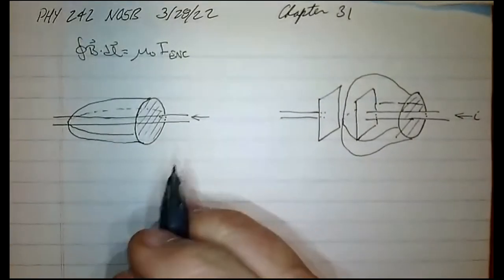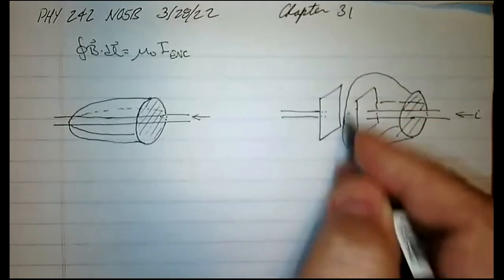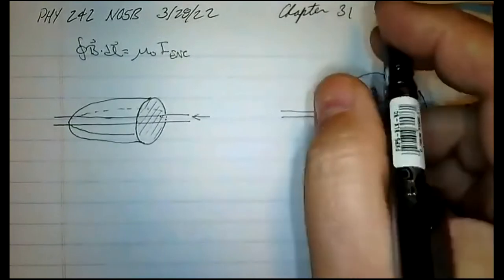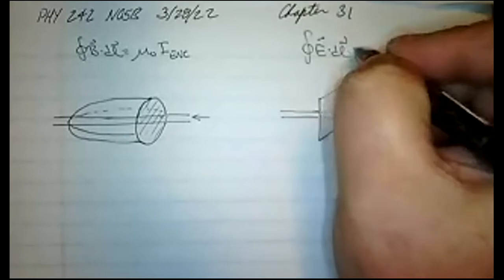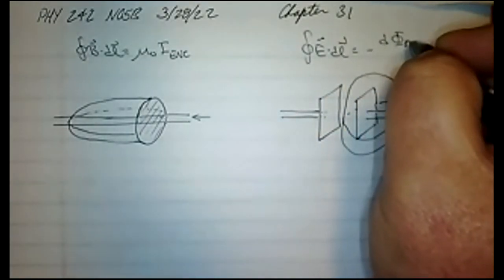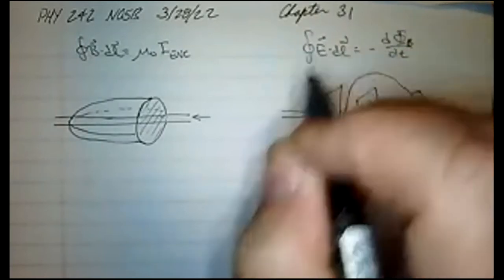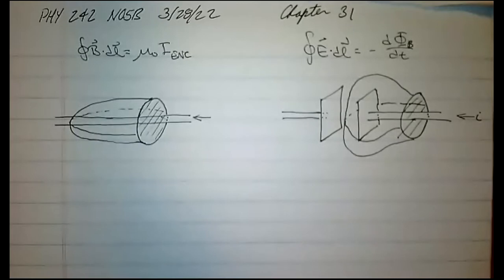We're going to say probably that inside here is an electric field, and we already have that the closed integral of E dot dL is equal to negative d phi B over dt. That, of course, is Faraday's law, which also happens to have the magnetic flux in it, and Lenz's law, which tells us basically that a changing flux will create a current.